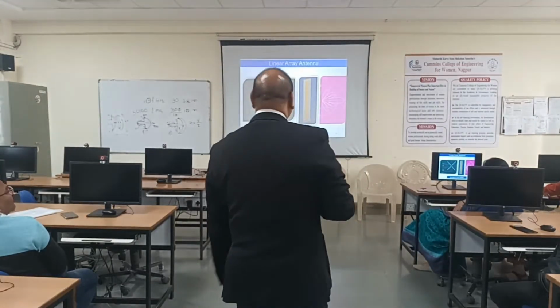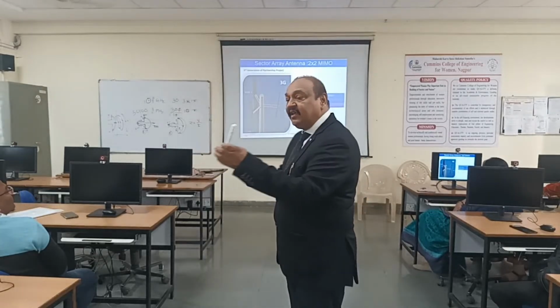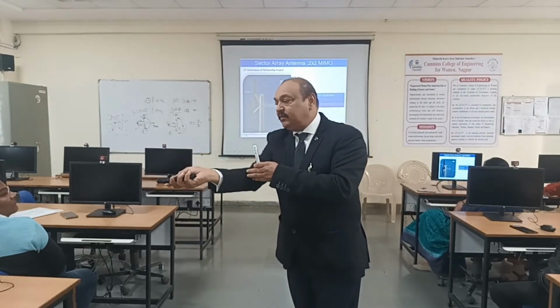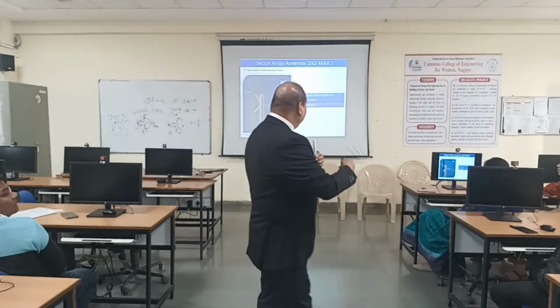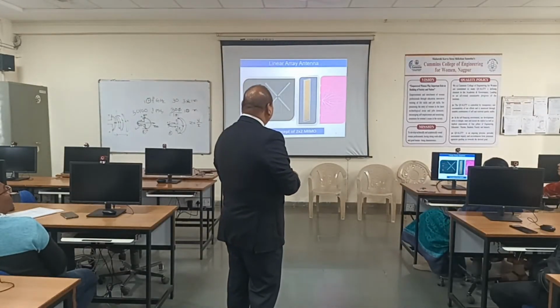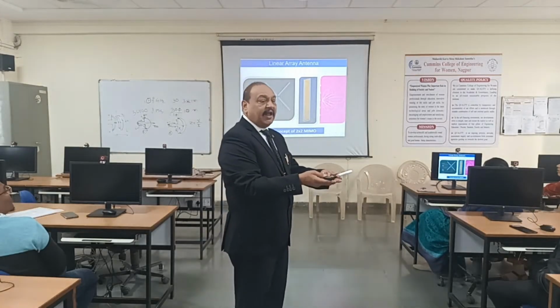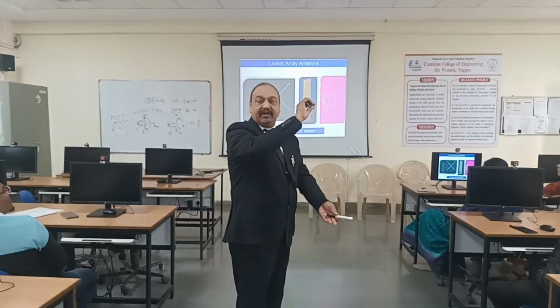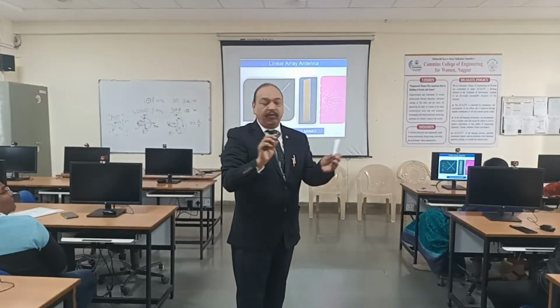Okay, next. Right now this horizontal one is visible. In a similar way you get the other one. When there is a vertical one on one side, this is the way you will get the maximum, and the other way, the vertical one, you will get the maximum. Two types of beam. Next.